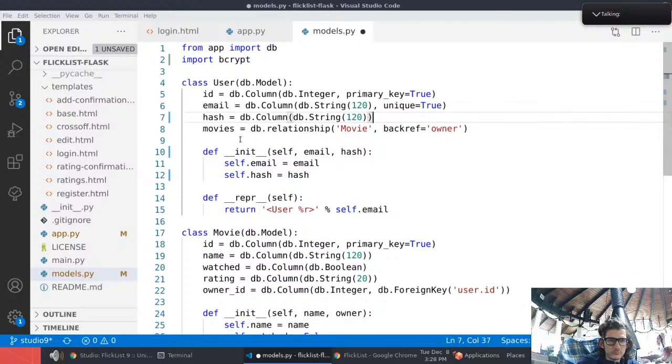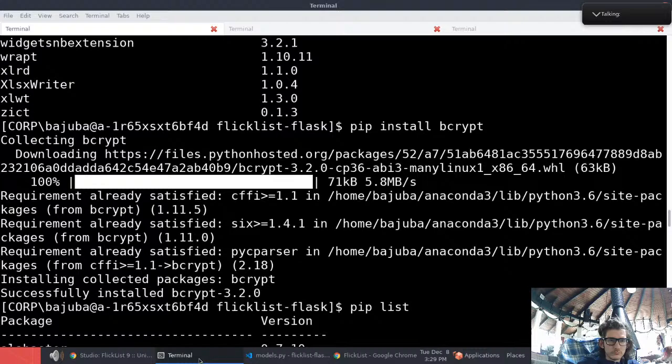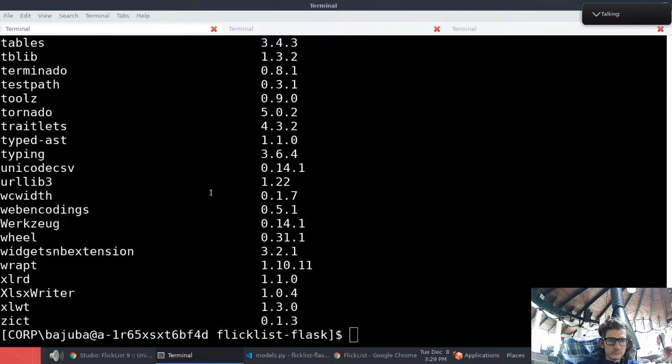Okay. And we'll just leave it as 120 for now, but we know how long it's going to be. They're always the same length, I believe. Okay, so we've updated that, and I think we're done updating the database. So we can go in and, well, we're done updating the classes. Now we have to update the database with those new classes. So we go through our steps of doing that.